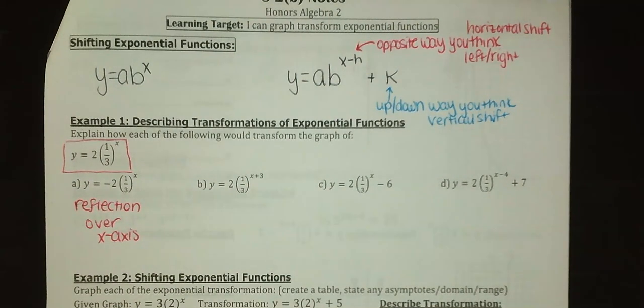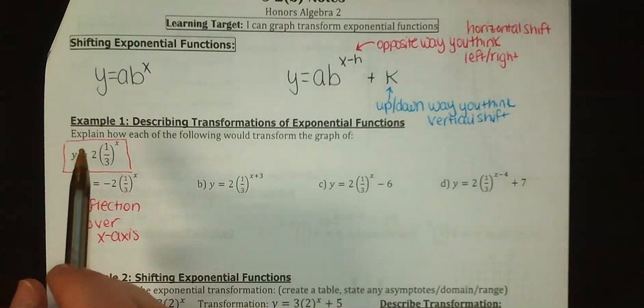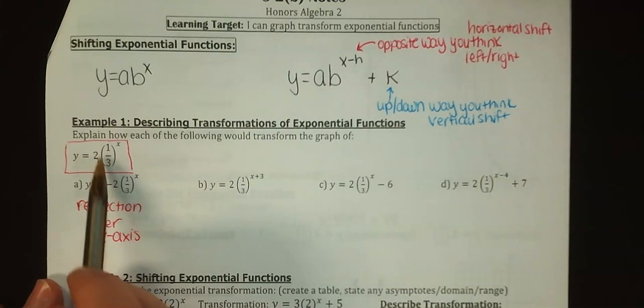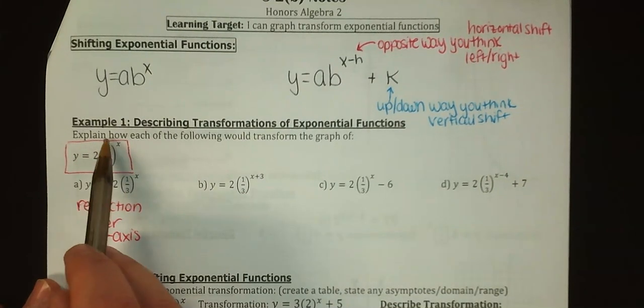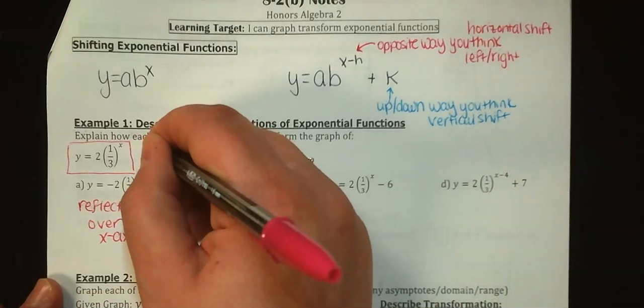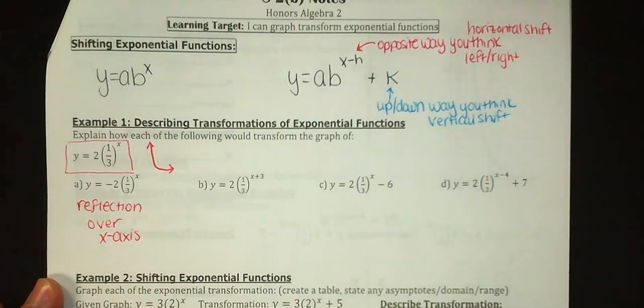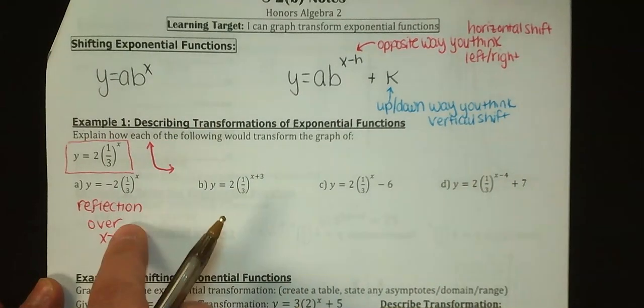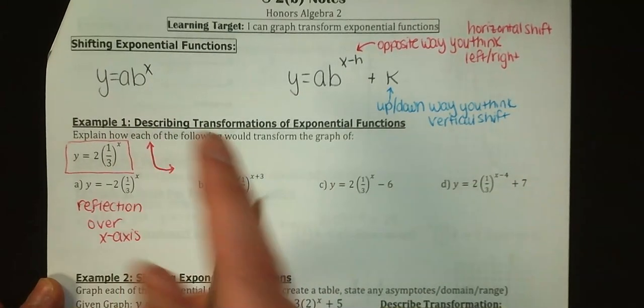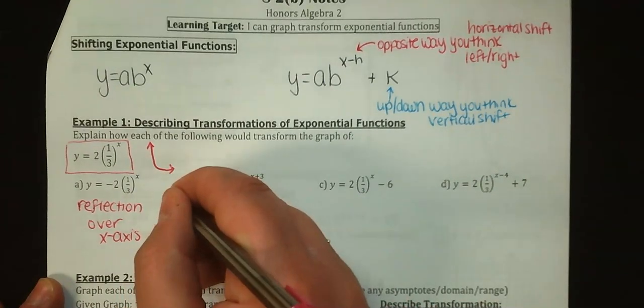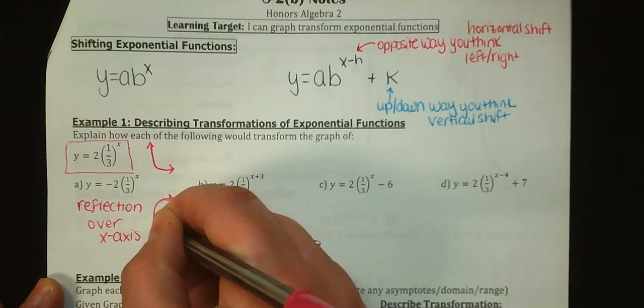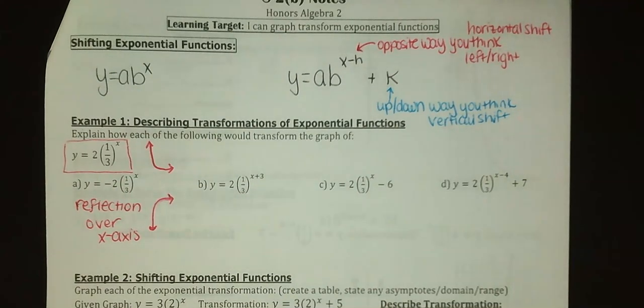Let me draw you a general shape for this one. For that original graph, that would be exponential decay, right? Because it's a positive a value, the b value is between 0 and 1. So the general shape of that graph, for all of these except this one right here, would look like a backwards J shape. Now, if you flip over the x-axis, it would flip down the entire graph if we had that on a grid. All the rest of these are going to look the same as that little sketch I just drew. They would just be shifted to different parts of the graph.